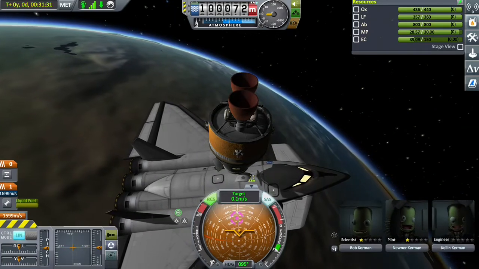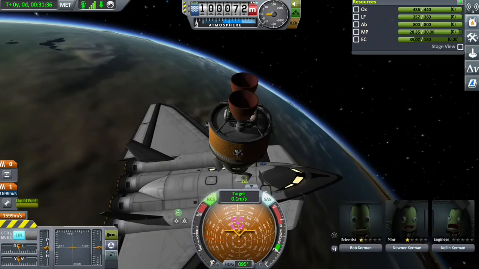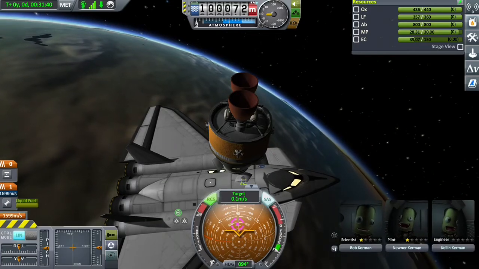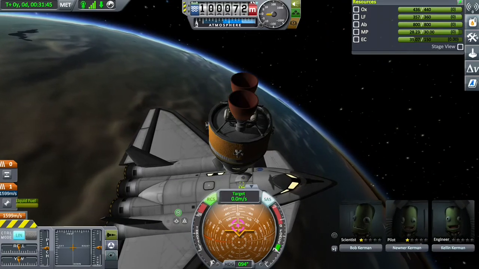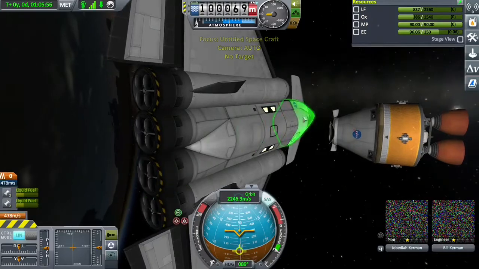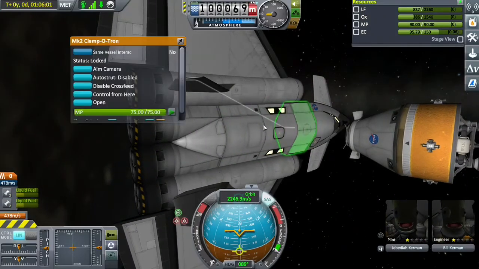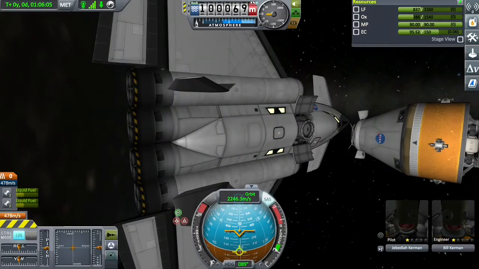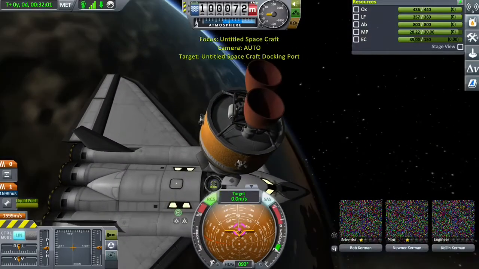Once you open the docking port on both crafts, it is fairly easy to dock. It's just a simple straight line.